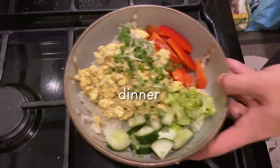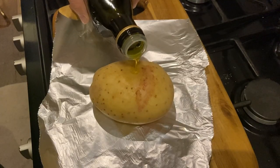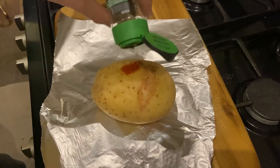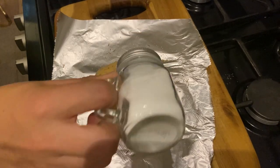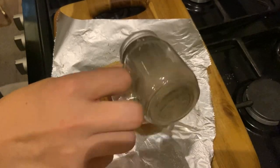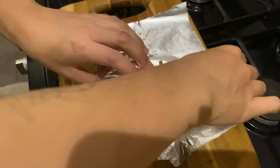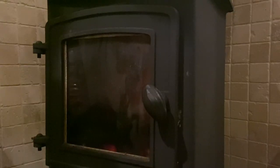For dinner we had jacket potatoes, which is also one of our favourite dinners. We started just by pricking the potatoes, chucking a bit of oil on it, and then sprinkling various herbs and spices on top. Then we just rub all those flavours into the potato and wrap it thoroughly in foil so that we can put it into the very hot stove. The potatoes then go onto the hot coals in our stove - we just rest them on top and leave them in there for a couple of hours.